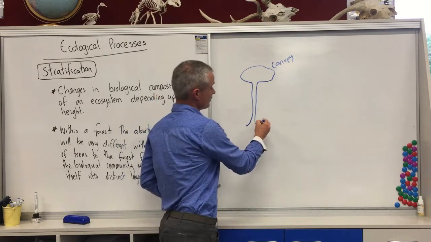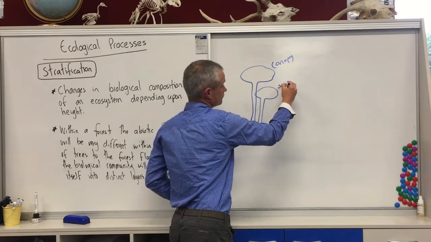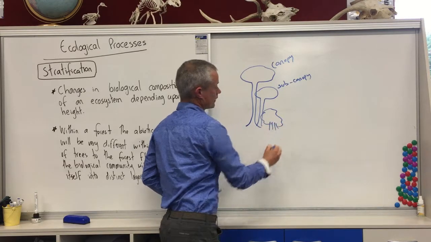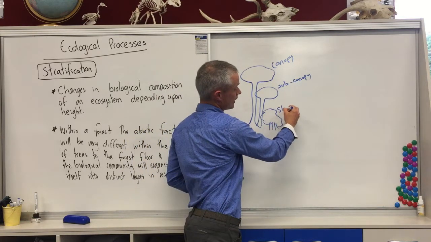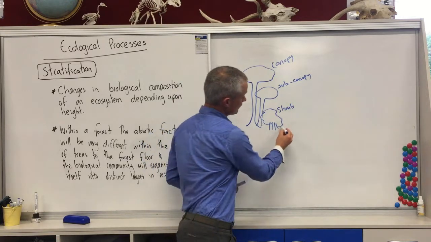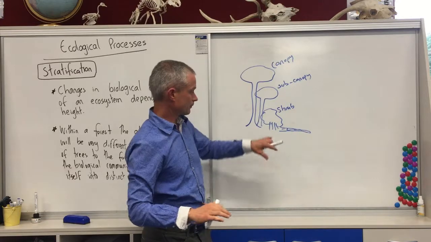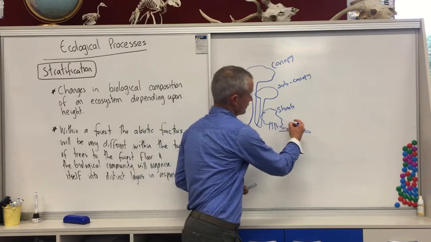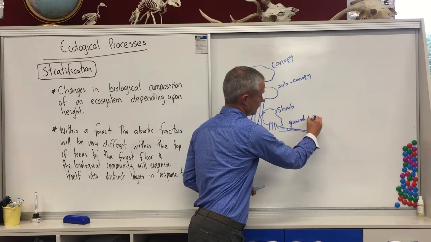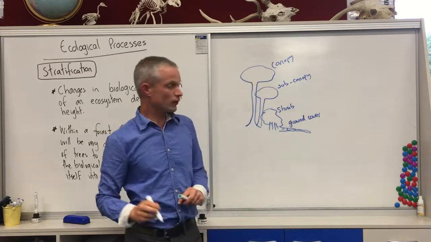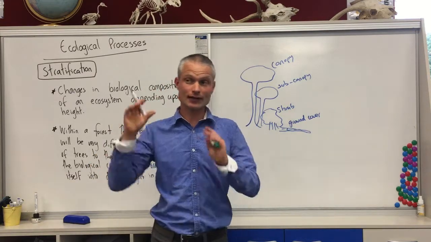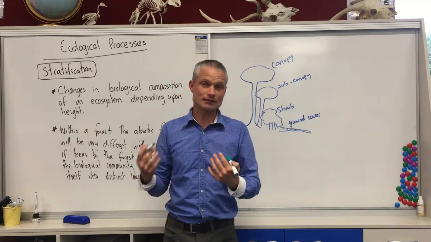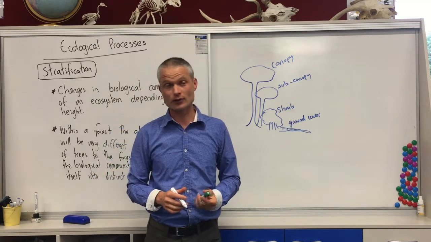And then you've got the sub-canopy tree below that, then a shrub layer at a lower height again, and then the ground cover — which could be underneath the trees in the sub-canopy or on the edge beyond the shrub layer. So what this pattern represents in ecology is just a way of looking at biological systems and categorising them by height, and it's a way that we can make sense of some of the diversity within those biological systems.